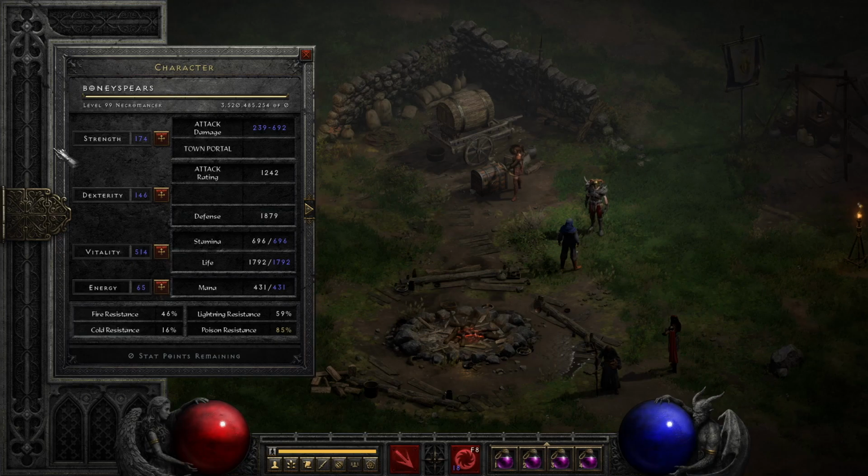With the attributes, there's no points invested into strength, as with the gear, he can self-equip everything, even if he ends up dying and needing to retrieve his corpse. But then there's enough dexterity to be able to use the bow, and the rest is put into vitality.